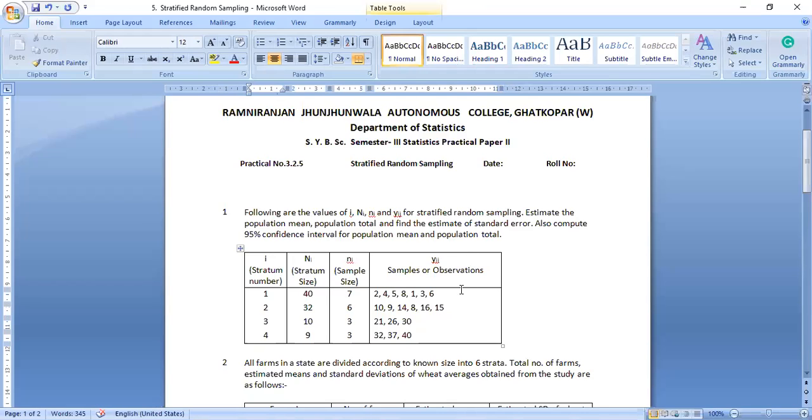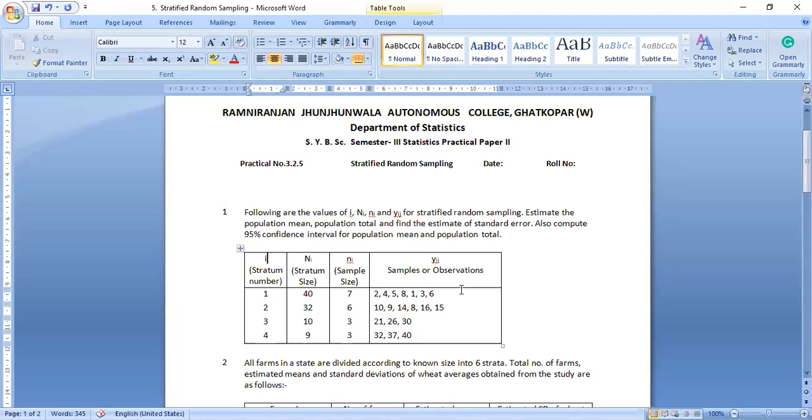I think this practical I have not uploaded in JC, but you can view this. You can see the video of that. Because if there is some correction, I will update first and then I will upload it. Otherwise, you should not get confused in notations, because in stratified random sampling we are dealing with all notations. So if a small n becomes capital N, the whole thing goes opposite. Okay, so we'll just take care of all corrections, and if there is a correction, I will first update in my system, and then the same thing will be uploaded on the JC.